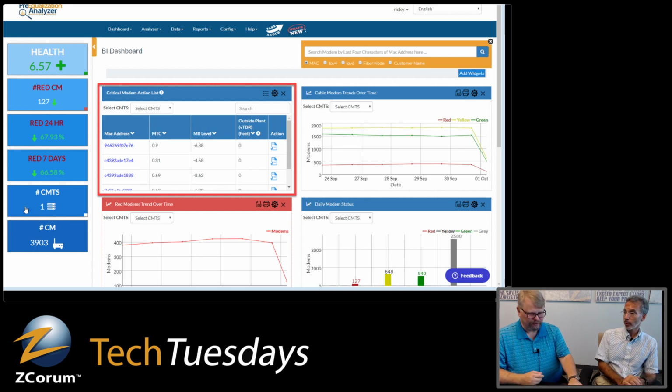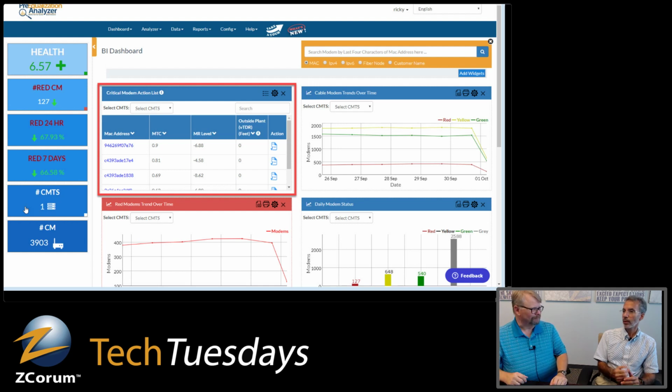Let me go over that real quick because some people may not be aware of what that's for. If they go in and click that work order, and we're looking at screenshots here because this is a live system, so we can't actually do this, that will pull up a list of technicians in the system, and the technicians can have the Nimble PNM app. It will send the work order to their smart device. It'll show up in their work orders queue, or it can be added to the general work orders queue, and when somebody opens the work order, whoever's nearest to that geolocation will see it show up in their queue. This is the next thing to be fixed.